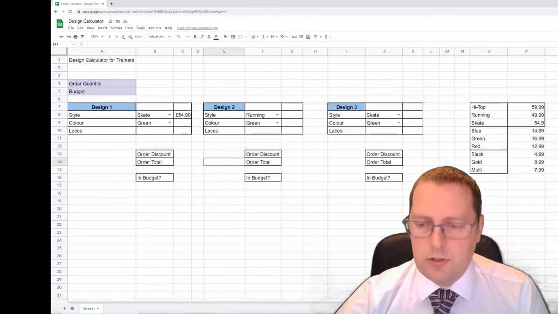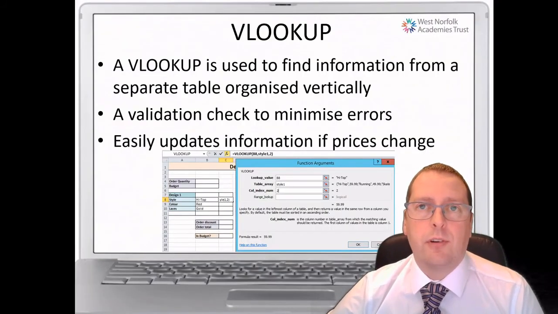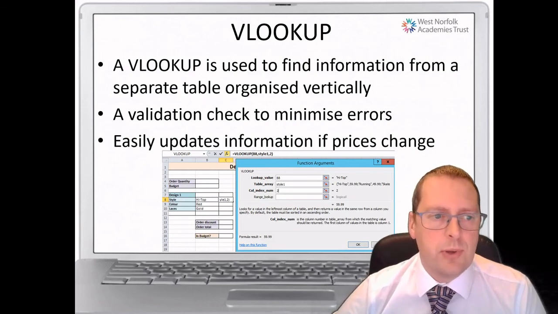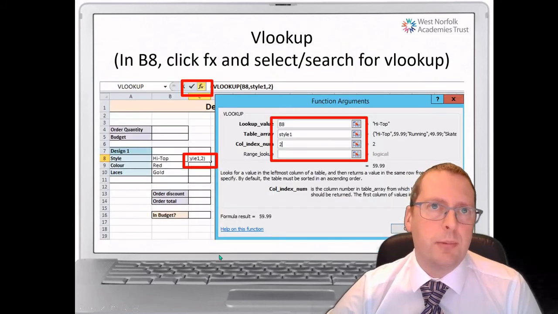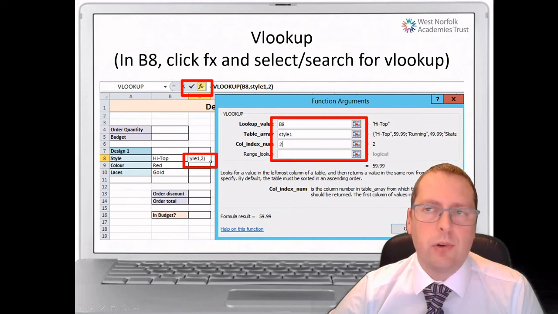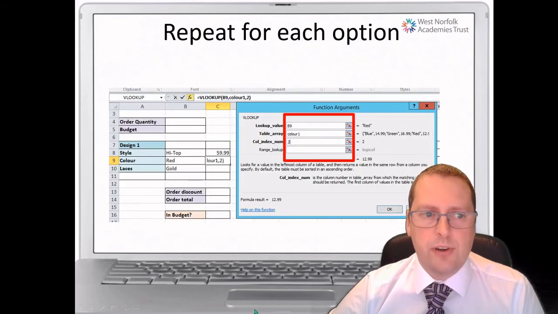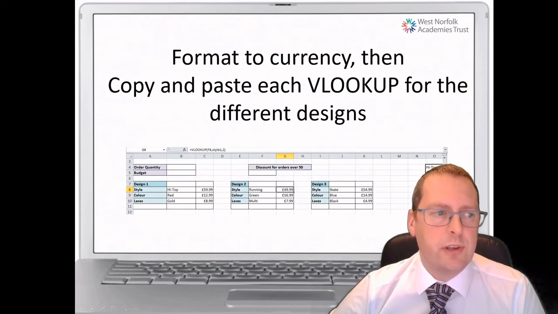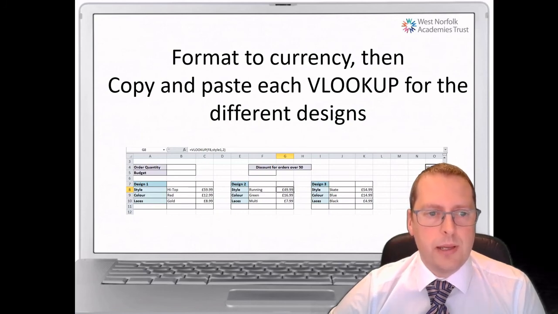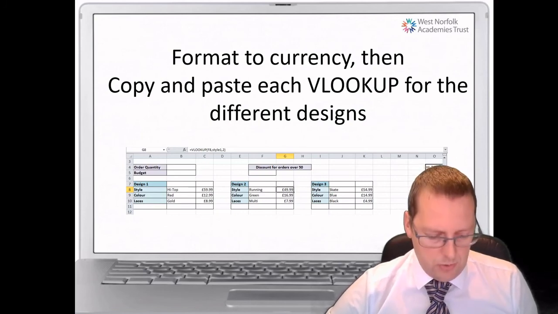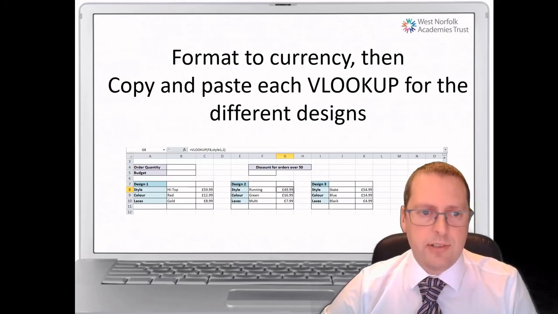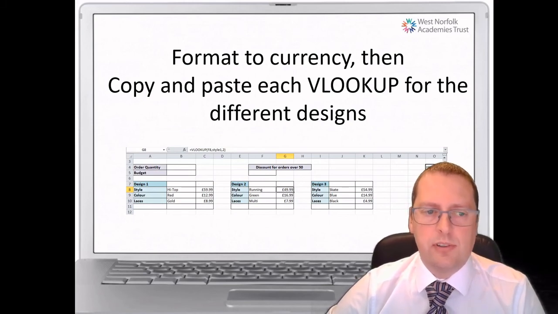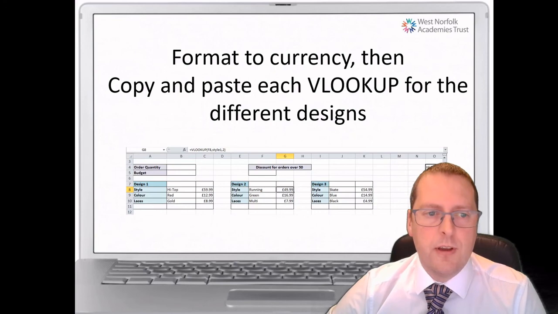It's slightly different to the example that you see on the screen for this, because this is the Excel version, but I've shown you in the video how to do that in the Google Sheets version. So you'll need to do a VLOOKUP for colour and for laces, and you'll need to do that for design 2 and design 3. Now once you've done it for design 1, you can select those cells, you can right click and copy, and again you can go to design 2 and control V. It doesn't find the VLOOKUP, so you are going to have to type those VLOOKUPs yourself for design 2 and design 3. In Excel it would have copied those over for you.